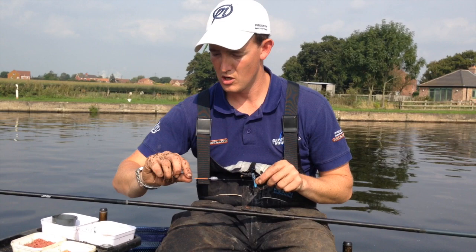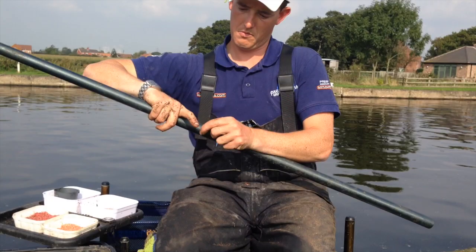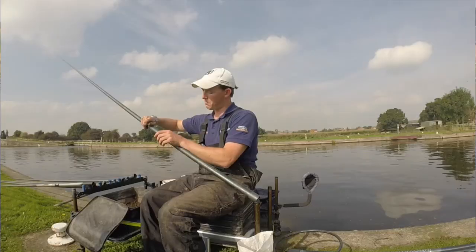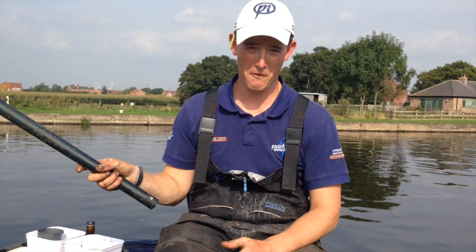Got a nice 012 main line. I've got a 6 elastic at the top, and I've got a bulk and a couple of droppers down at the bottom end. I'll just whiz that up so you can have a quick look. There we go. Shot down, look, a nice bulk. And then 2 droppers, and I've got a 16 PR333 hook on 09 reflow power line. Real bagging rig. If I'm catching on this rig, we're on for a proper weight. I can fish baits like double caster, single caster, bit of worm, anything like that.